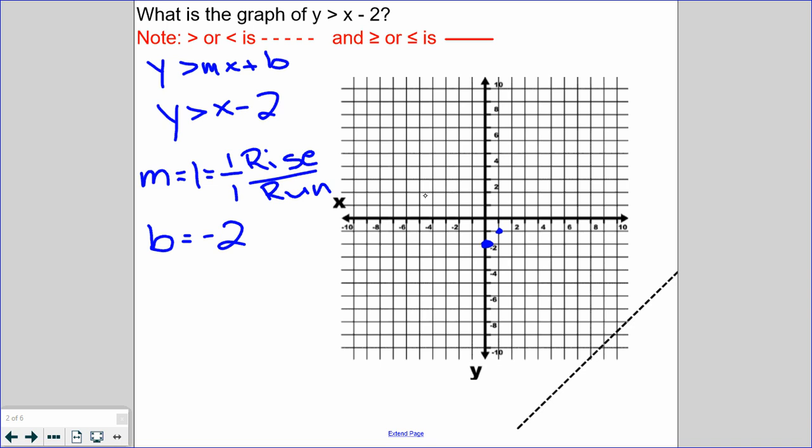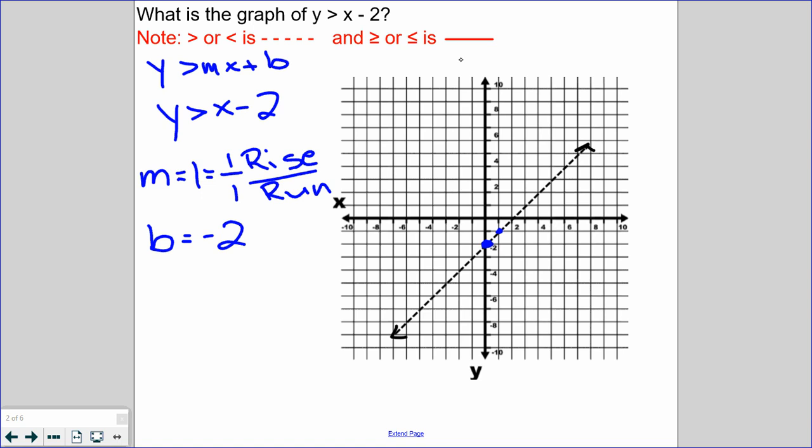All right, now the next piece of this is that we have to remember that we're going to use a dashed line. So I kind of cheated and I already have a line here. So there's my line. And I'll put arrows on the end of this because it continues in both directions indefinitely. So far, the only difference between graphing this and graphing a linear equation is that it's a dashed line. Now, keep in mind, if it's or equal to, it would be a solid line. But there is one other piece to this.